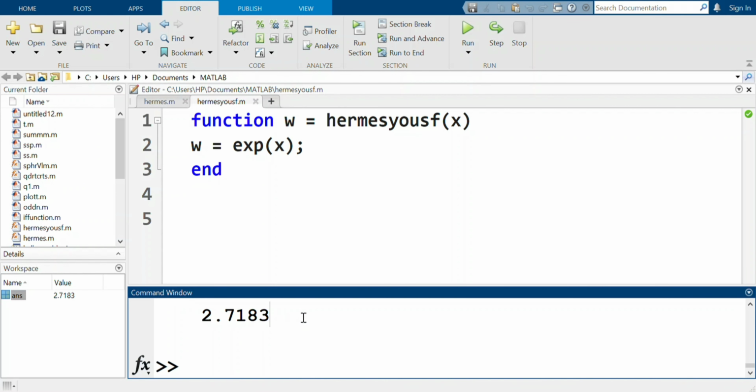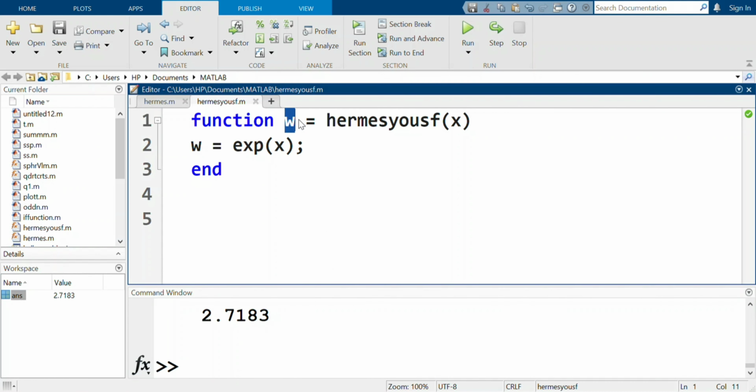So what I mean by a function is an operation that I defined in MATLAB to tell MATLAB to do something. This is what a function means. Okay, so just know how many inputs you have, how many outputs you have, and the name of the function, of course, then the operation you will do. That's all about how to define a function in MATLAB.